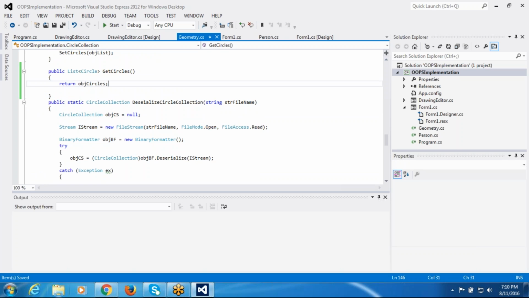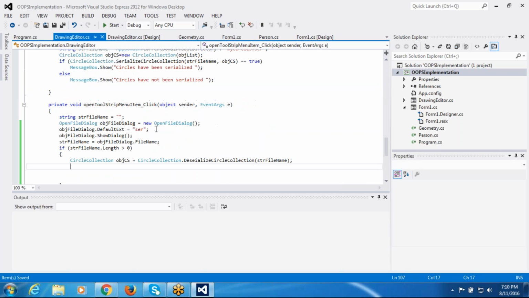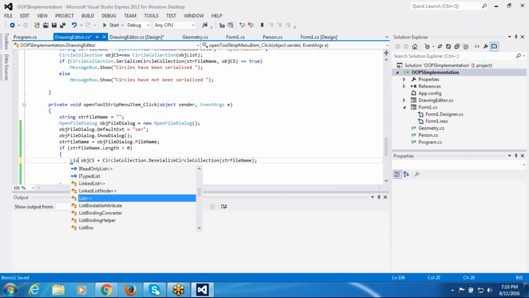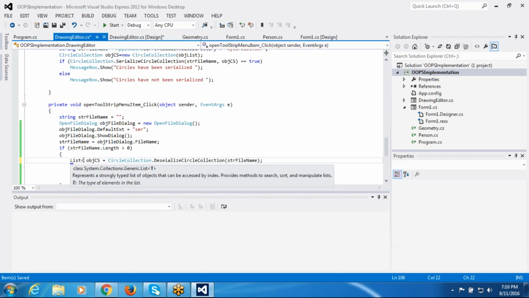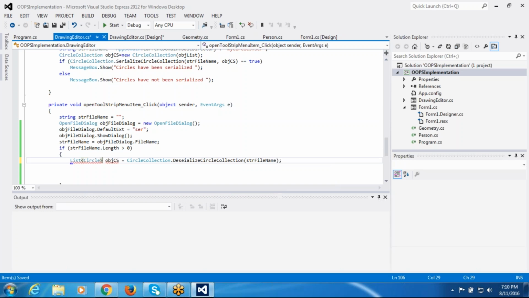Now come to drawing editor. In the drawing editor you can retrieve it. So this is giving you, it's not circle collection now, this should be a list. Here write list, followed by circle. Okay. Now this is first of all correct.